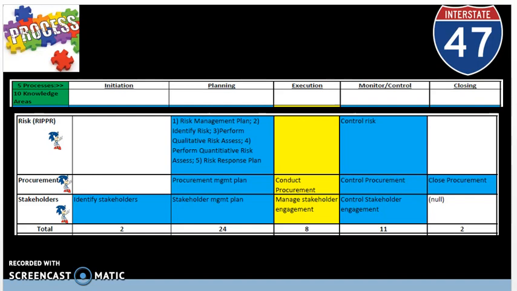So the cycle of issue log to change log will keep happening until all the issues have been resolved and all changes have been approved. But keep in mind that there will be some issues that will still be pending for the project, and we want to keep that at a minimum. But at the end, the goal is to have all the issues resolved and have those changes raised and approved in Perform Integrated Change Control to be implemented in the Direct and Manage Project Work process.